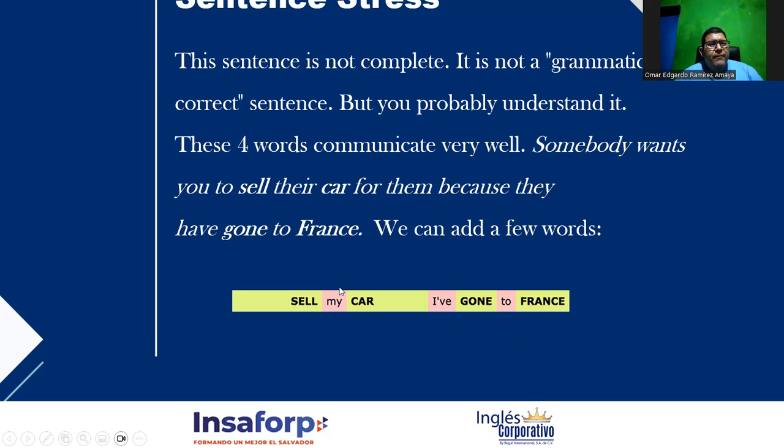But yeah, aquí estas my, I y tú son structure words, ¿verdad? Que si usted solo tiene las structure words, sí no entendería nada, porque si solo le digo my, I, tú, ¿qué estoy diciendo ahí? Nada. Pero si yo le digo sell car con France, ahí sí le da alguna idea. Pero ya, cuando usted pone sell my car, es como que está dando una orden, ¿verdad? Vende mi carro. I've gone to France. Me he ido a Francia. Okay.